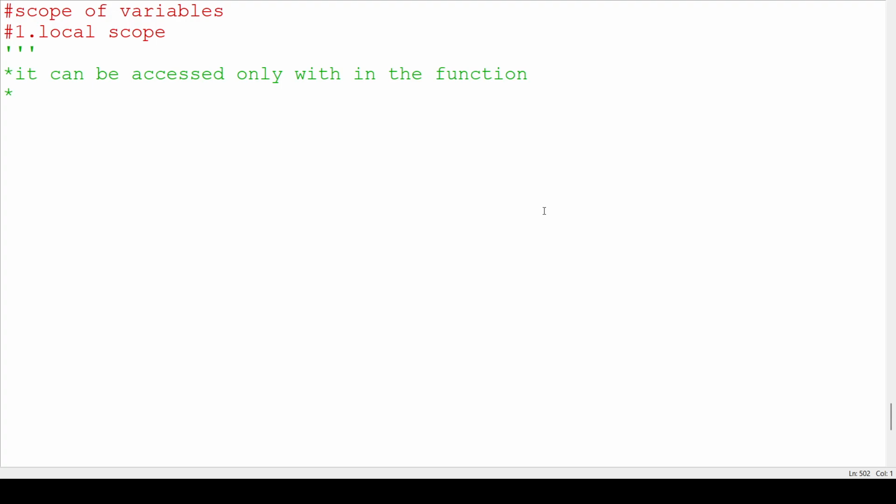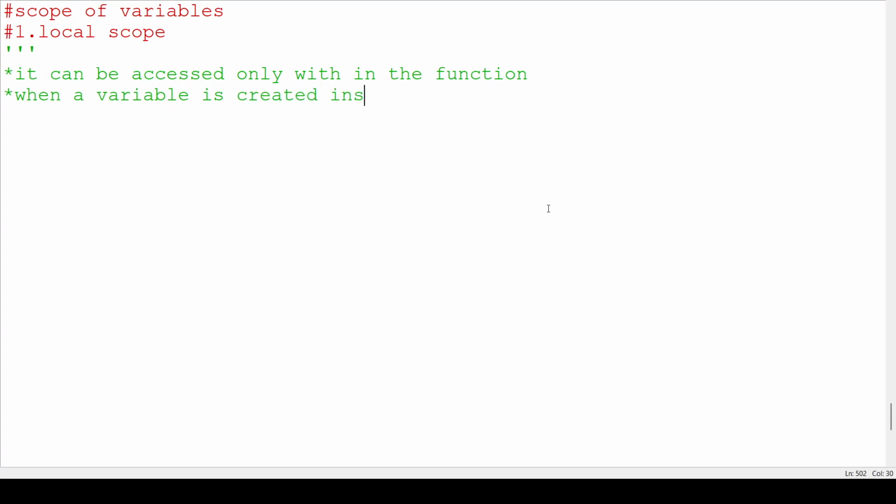Now the second one is: when a variable is created inside the function, it becomes local to it. First of all, just a theory overview. After that, we will see examples so that we can clearly understand what we are doing.